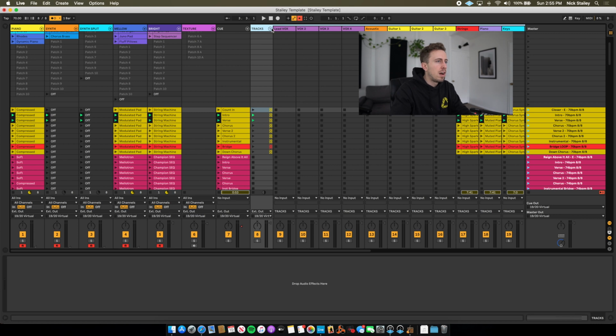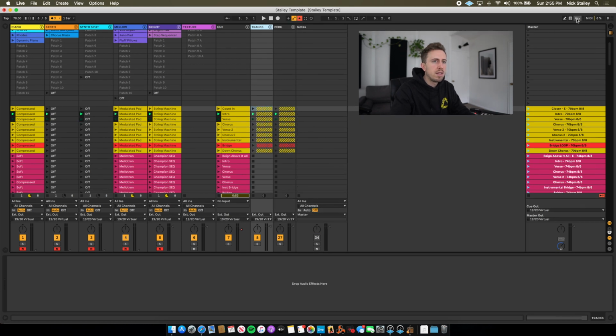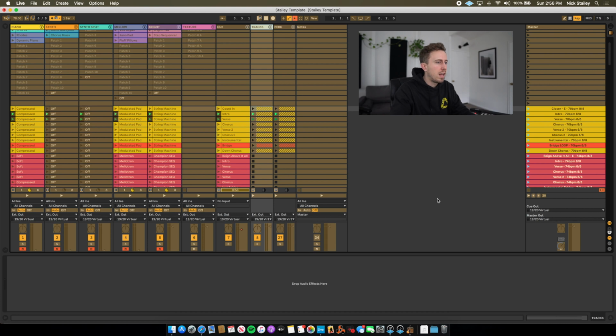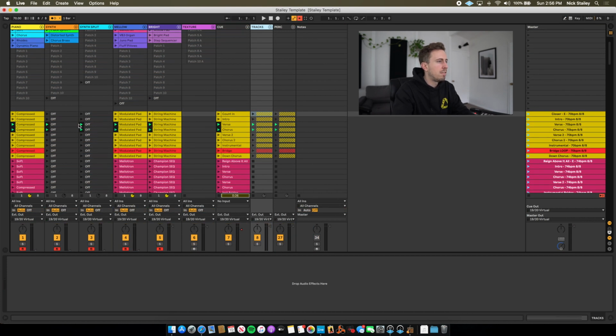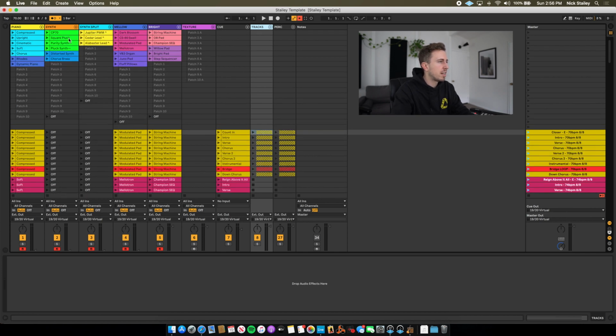I have it set up with keys where if I press M, it's going to turn off tracks and cue. And if I press L, it's going to turn off all of these. Let's say I'm playing this and I want to turn off these, but I want to have these still play. I'll just hit M and these will still keep playing. And whenever I want to stop this automated patch selection, I'm going to click L and it'll stop that. Then I can just select whatever patch I have, and it'll keep the last patch that you played selected so it doesn't turn off everything all at once.